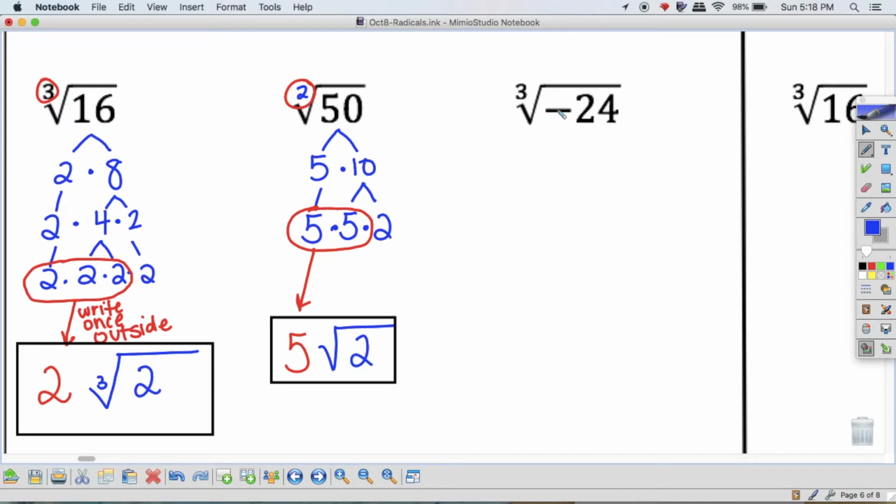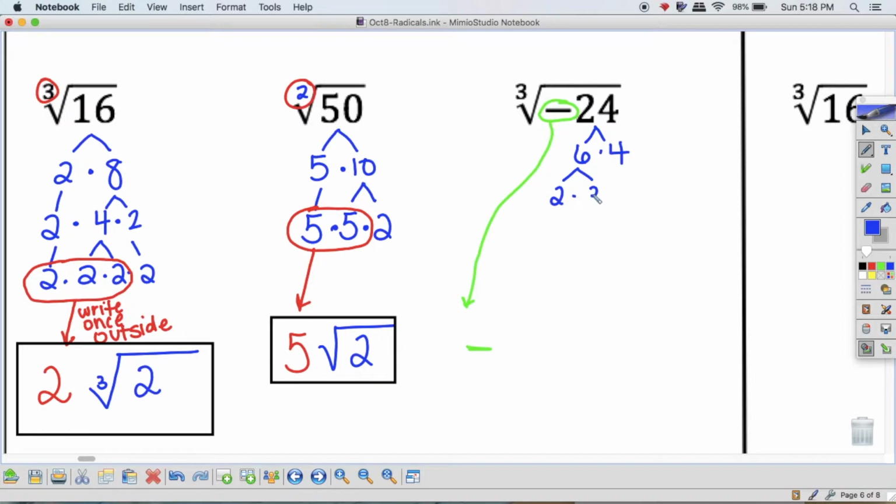Notice it should stand out to you that we have a negative. We're taking the cube root. So since there is a negative, we said that you can take the odd root of a negative number, and we said when you do that, your answer will be negative. So I'm just going to put a negative in my answer, and then I'm going to kind of forget about it. Okay, I'm going to break down 24. There's several ways you could break down 24. One way would be 6 times 4, but there's other ways you could have done that. Okay, keep going until you're all the way down to prime factors.